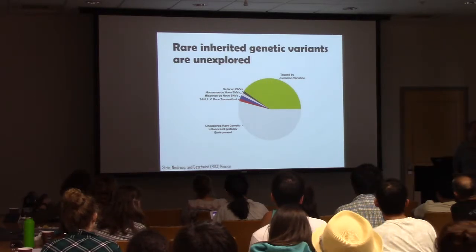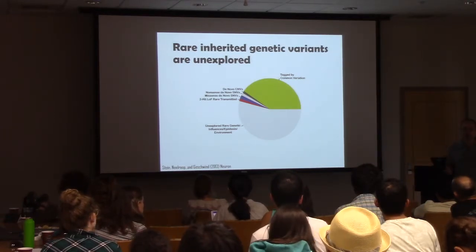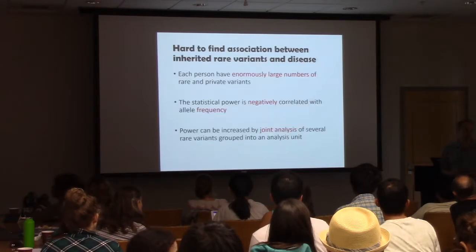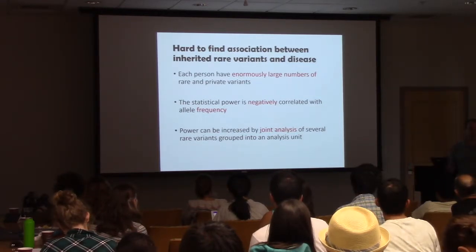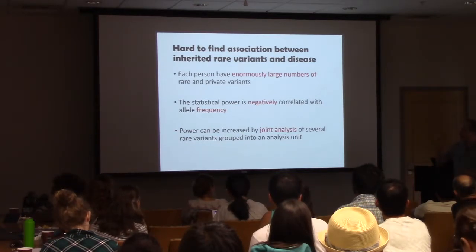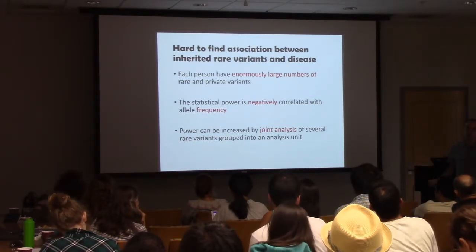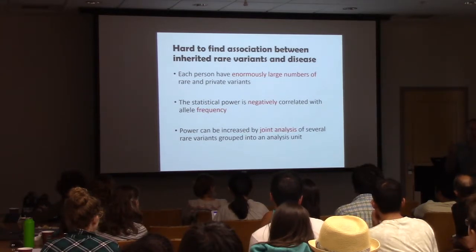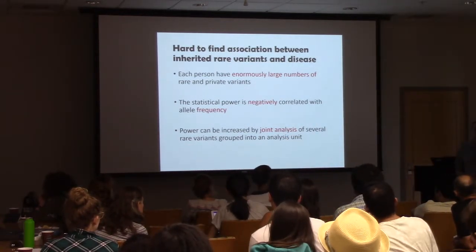Same with rare inherited variants. We have almost no knowledge about rare variants which are inherited in families of autism. As we heard in this course from Jay Hoon yesterday, it's very hard to do an association with rare inherited variants because there are many of them in the genome. The statistical power is very limited. There are all kinds of statistical methods that aggregate those variants together, but still we don't have very good results or studies that show the contribution of rare inherited variants for autism.